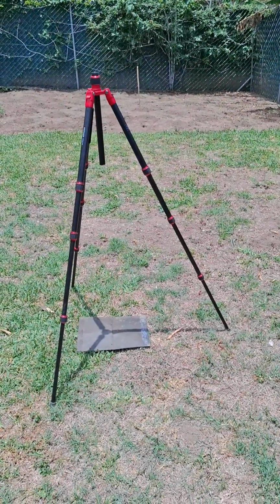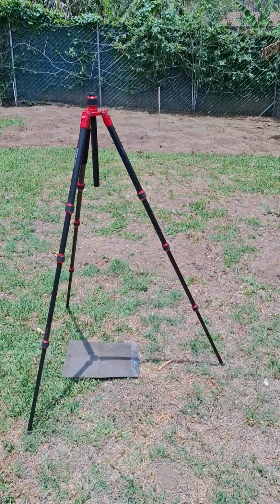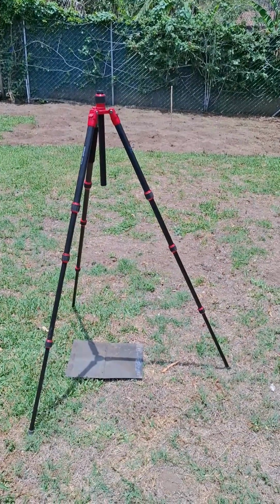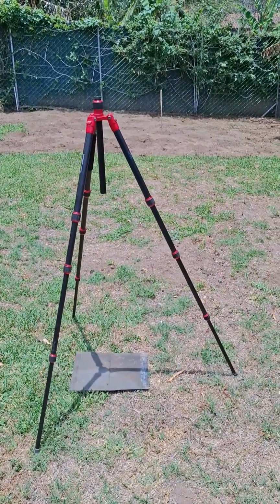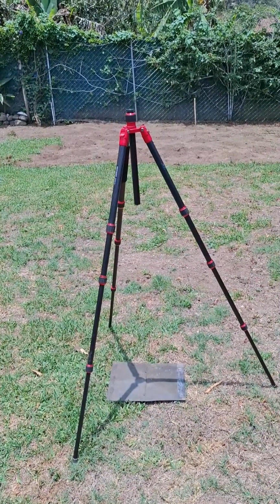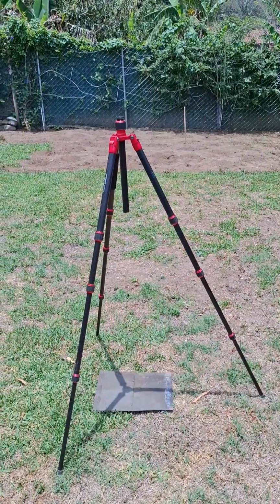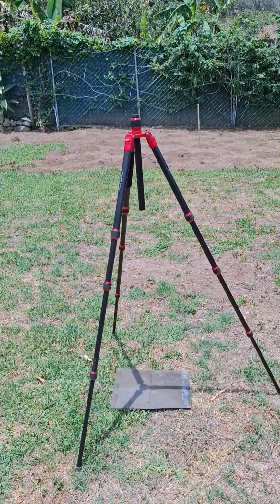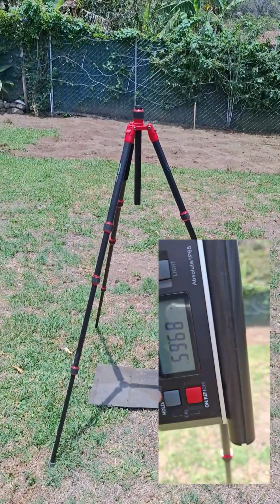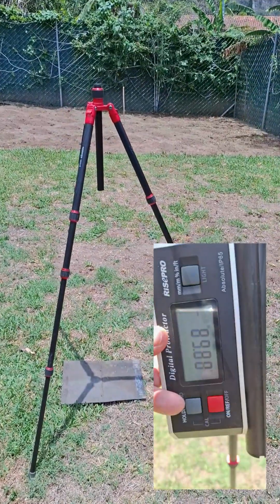So here's the first part of the solar zenith video, and it's currently 11:52, so we are exactly 10 minutes before the solar zenith. I've got my tripod set up, I've got everything aligned and adjusted as best I can. I think I'm somewhere around 89.7 degrees, which I want to be 90 degrees, honestly, but it was really challenging to get to 89.7.